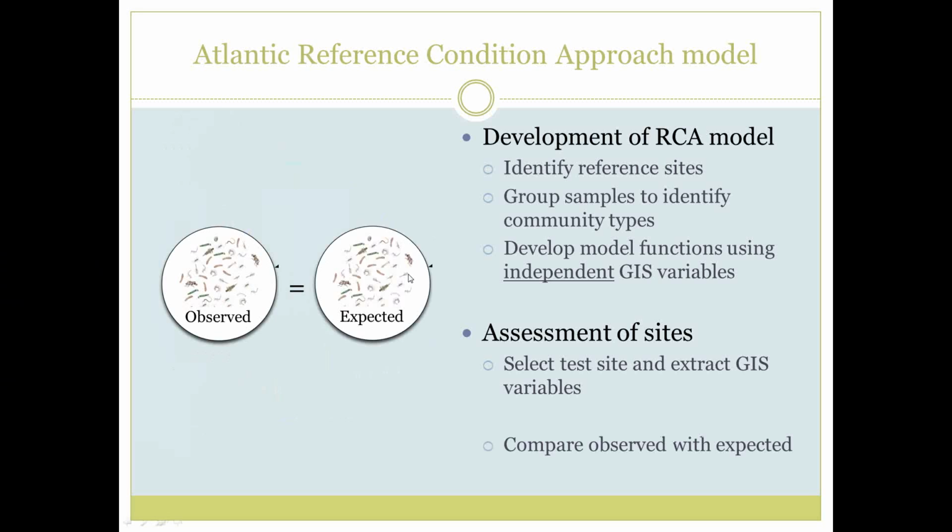Within the Atlantic Reference Condition Approach model, we use that approach, and we used 170 reference samples and identified these community types, and then moved on to test it in various locations. We were very lucky because we had access to the CABIN dataset, the Canadian Aquatic Biomonitoring Network database. That's fed through a number of partners, community groups, provincial and federal government groups, and even some individuals who all feed their data from their benthic samples into this amazing dataset, which allows us to develop these large-scale models, which wouldn't be possible without access to that data.